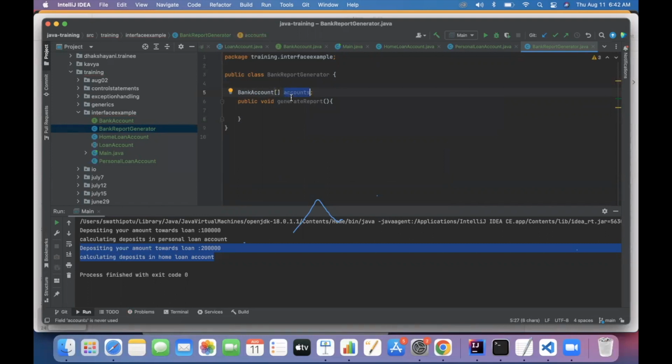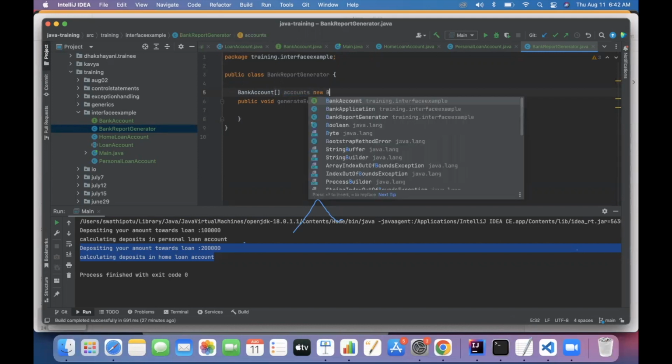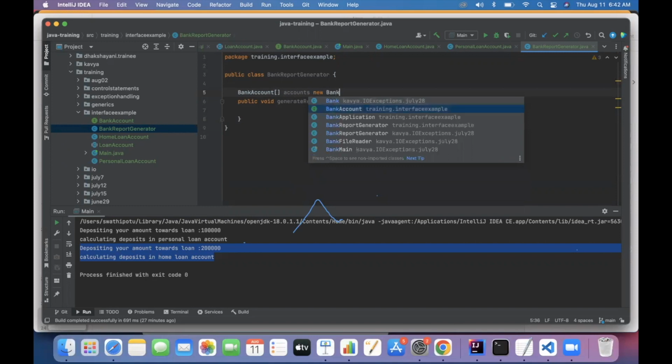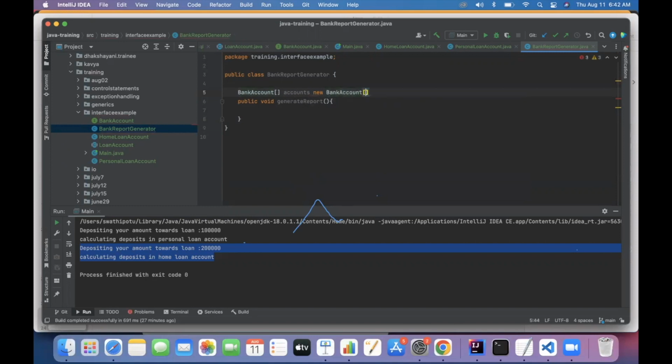These are not instantiated, but we can create them, maybe two bank accounts. I want to find all the early termination fees associated with all the bank accounts.